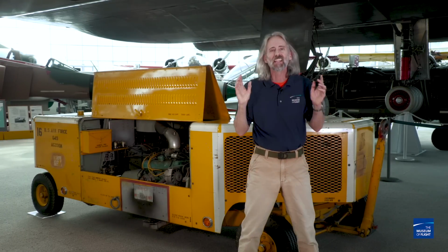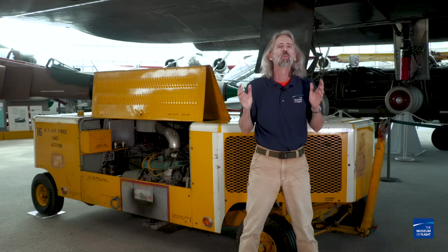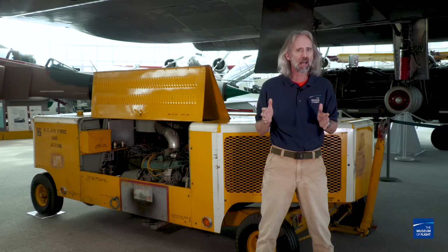This here is the AG330 start cart for the big J-58 engines. It looks pretty boring, right? Well, looks ain't everything. Under the hood of this thing are not one, but two Buick 401 cubic inch V8 Wildcat engines that developed 400 horses each. The AG330, also called the Buick, had the Wildcat engines mounted side by side with automatic transmissions. They were coupled together by a woven steel drive belt to a vertical drive shaft that was inserted into a starter port on the bottom of the fuselage and right into the J-58 engine.